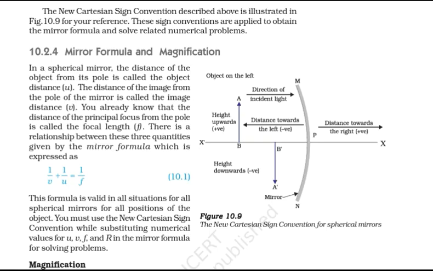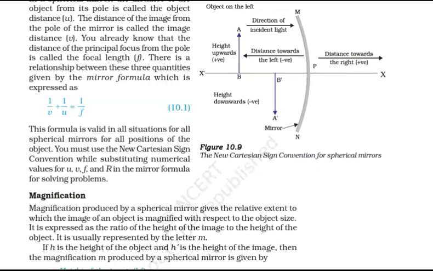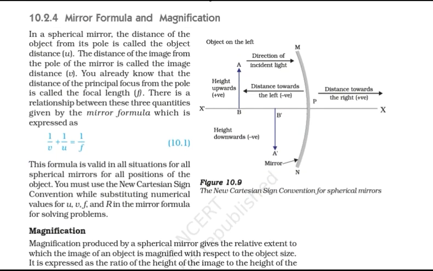In this chapter, there is a mirror formula. In the last year's Group D exams, we have a mirror formula which is 1 by v plus 1 by u equal to 1 by f. If you get the mirror formula correct, you need to know this mirror formula. So that one mark is available.